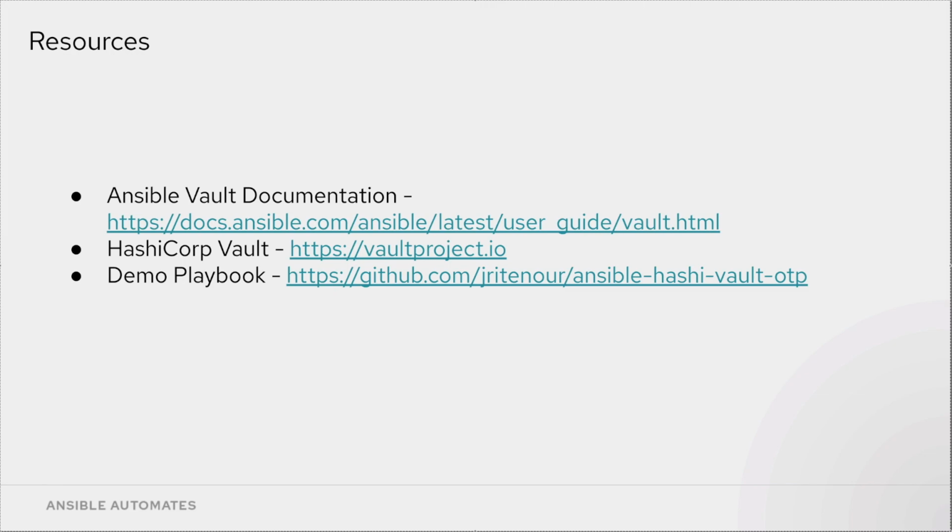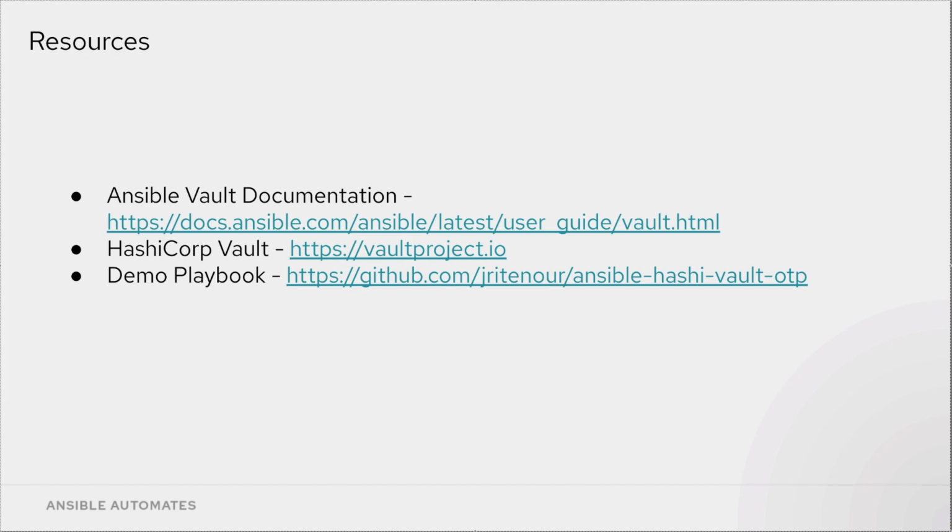The next link down there is the HashiCorp Vault project page. Now, HashiCorp is an open source company. There is an open source, free as in beer, version of Vault. That is what I used today in the demo, and that's what this particular page will direct to. Now, they do have an enterprise paid version of Vault, which extends the functionality a bit, adds things like namespacing, so you can have a multi-tenant Vault implementation. Definitely recommend checking out the project page, and if you're interested, HashiCorp can definitely help you build an enterprise-ready security solution around Vault.